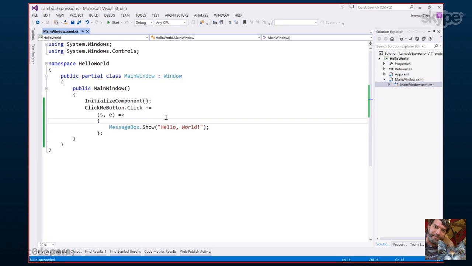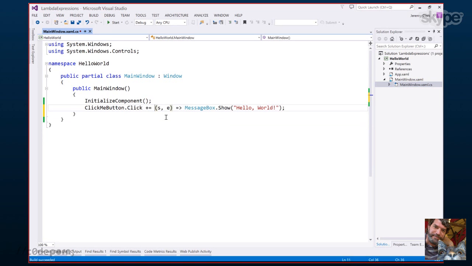So we can see that our Lambda expression is already getting more compact. Now, since I just have a single statement, that means I can get rid of the curly braces. And we can also get rid of some of this white space. So what we've seen is we've been able to take this, when we started, this was a completely separate method. And we've managed to compress it into just one very short line of code that tells us exactly what's going on. Now, the thing that I like about this, again, is it puts the code that we're actually running near the place where I want to use it.